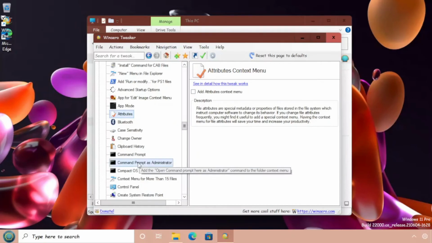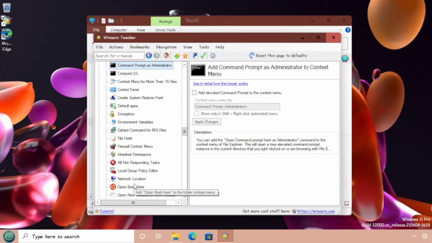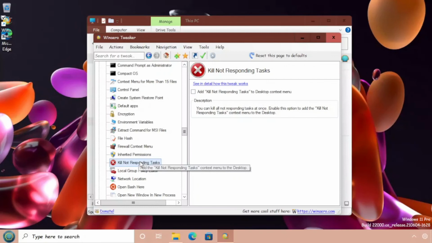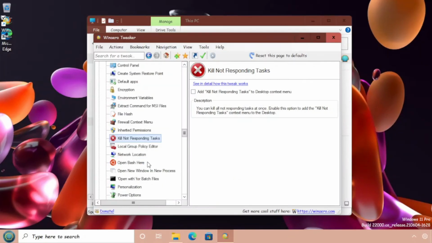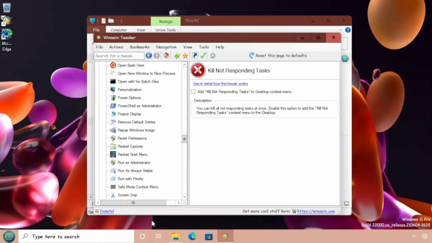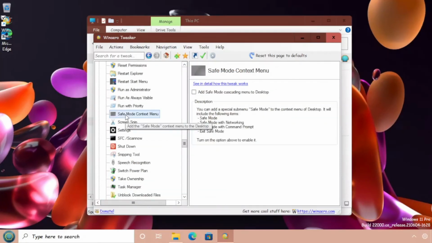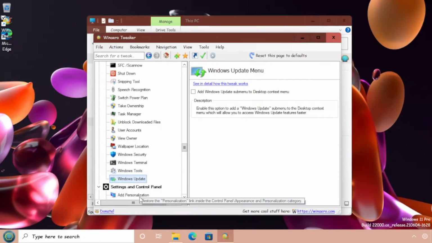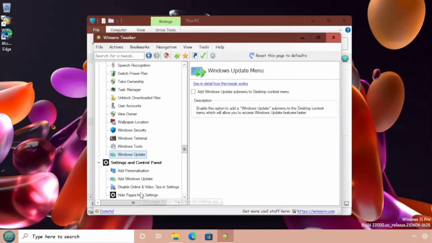We got command prompt as administrator. Kill not responding tasks. Open bash here. Windows Update. We can add that to the context menu.